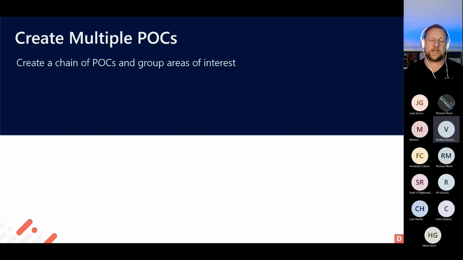What we can do is group some of those services, some of those features that we've identified. Okay, so this isn't creating a Synapse proof of concept. It's not about testing every single service and every single feature. You've got to go through a bit of due diligence in identifying the products and services and features that you'll use within Synapse based on your workload. But what we can then do is start to group those together.